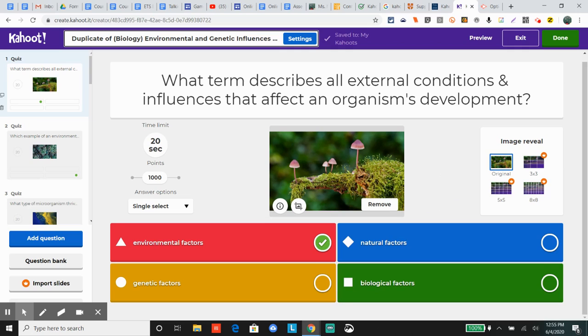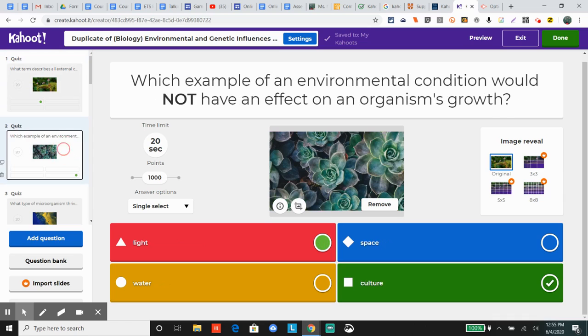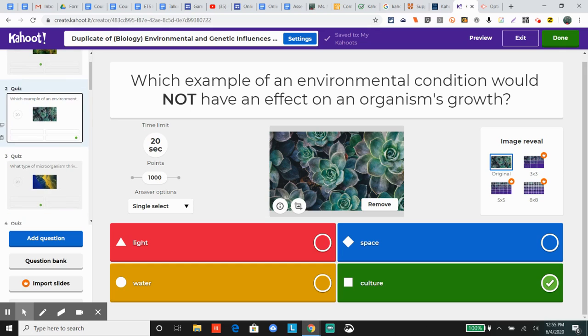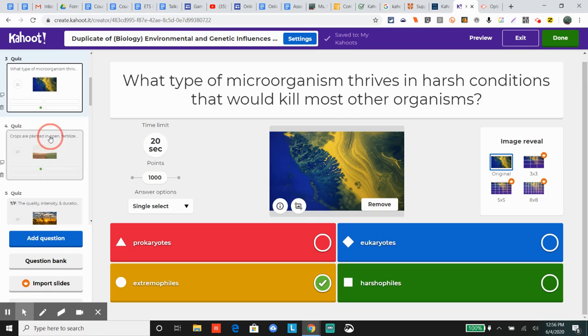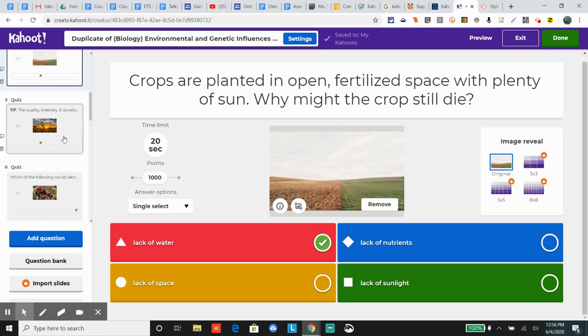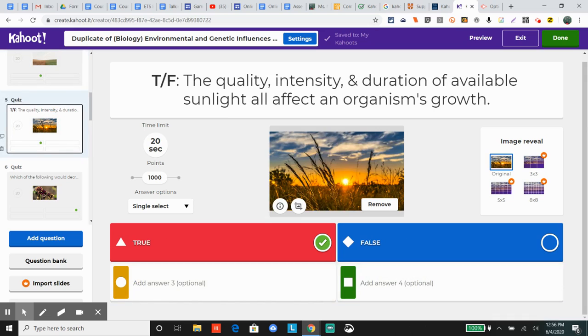Let's say we loved everything about this Kahoot except for one question. And by the way, these are the questions on the left-hand side when you're editing a Kahoot. It's almost like a Google Slides presentation. Let's say there's one question we didn't like. We didn't like this true-false question. One way to delete that question is to just, on the left-hand side of the screen, there's a delete button. Click that.